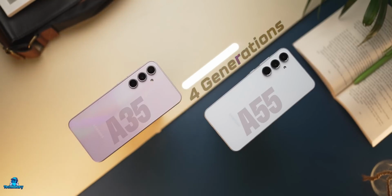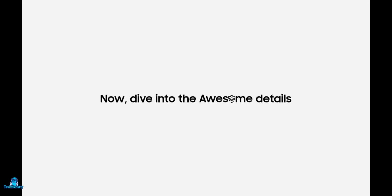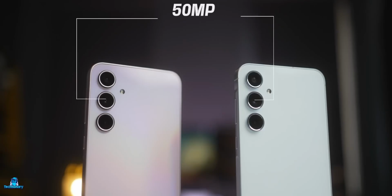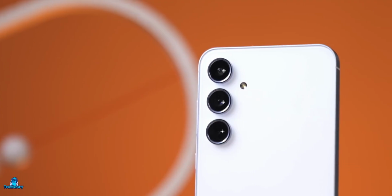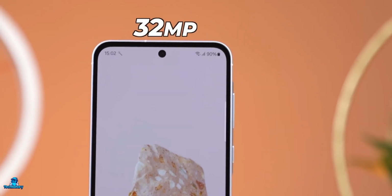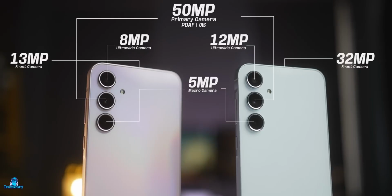You get 4 years of OS updates and 5 years of security updates with these phones. The A55 and A35 have triple rear cameras. Both have a 50-megapixel primary camera and a 5-megapixel macro camera. However, the ultra-wide sensor specs differ. It is 8-megapixel on the A35 and 12-megapixel on the A55. The selfie cameras are also different. It is 32-megapixel on the A55 and 13-megapixel on the A35.